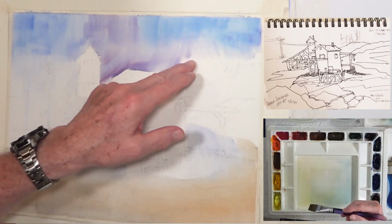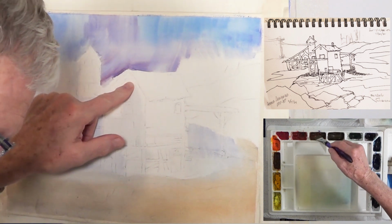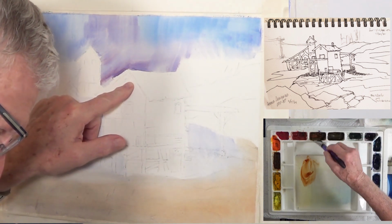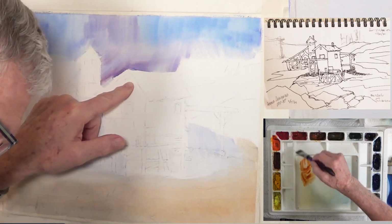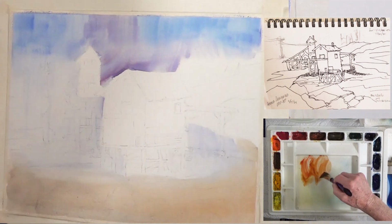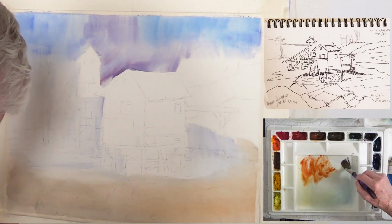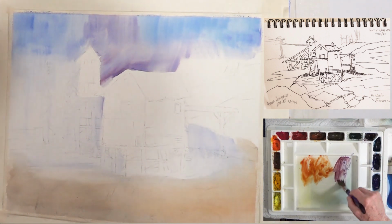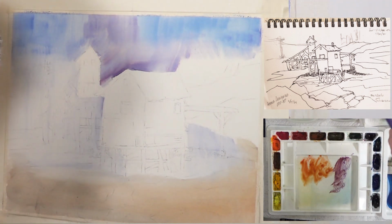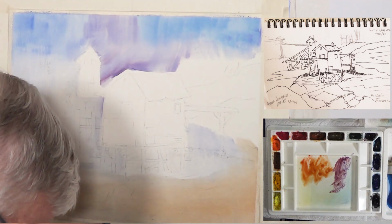So this area up here over the roof. Let's see. I'm going to go ahead and put some of this roof on here while I get me some burnt sienna and some of my red together, and we'll see if we can get some of that roof in here, and maybe mix a little purple in there with it to change the color up a little bit. So you see the colors I'm working with here are pretty nice colors that would be a good color for a roof.